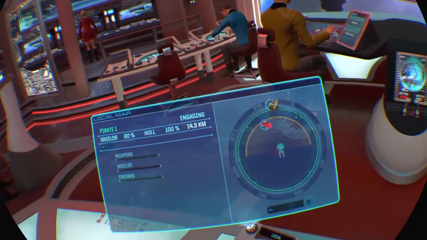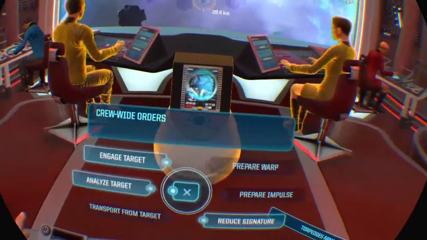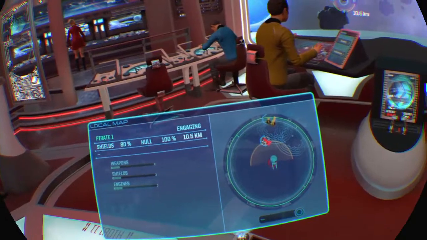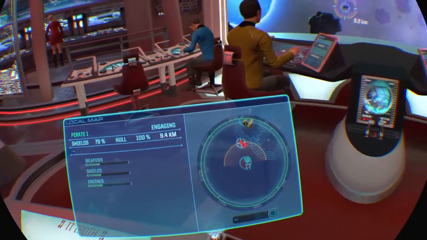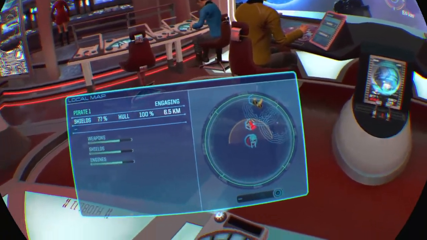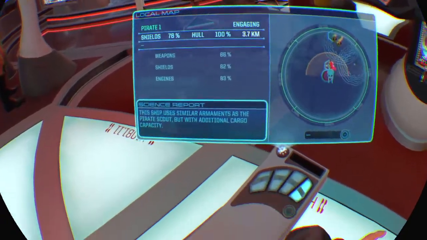You got it. Shields up. Torpedoes arming. Initiating scan. Staying with new target locked. Scanning target. Transferring data to your panel, Captain.